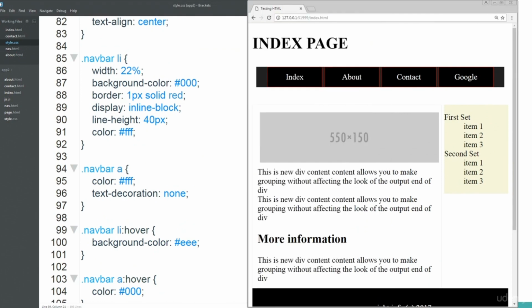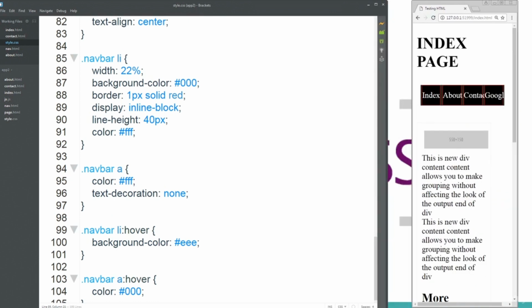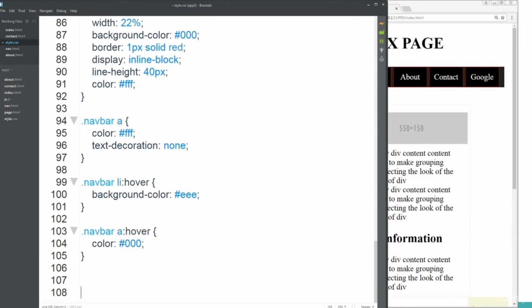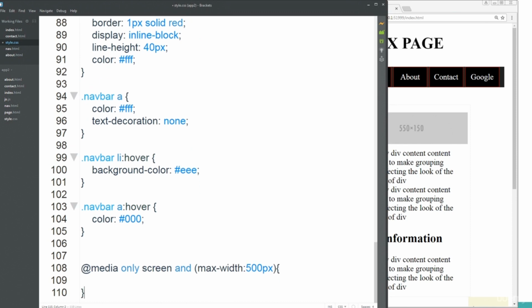The really neat thing about CSS is you can also apply different styling depending on the size of the page. So we see here that as we're shrinking down, well, our navigation isn't quite right. So we probably have to change the size of the font or something else in order to make it more accommodating to the different screen sizes. So we can actually use media queries in order to determine what the size of the screen is. So we can do something like media screen, and when it's a max width of 500 pixels, then we can apply this styling to it. So let's just add something in here quickly.